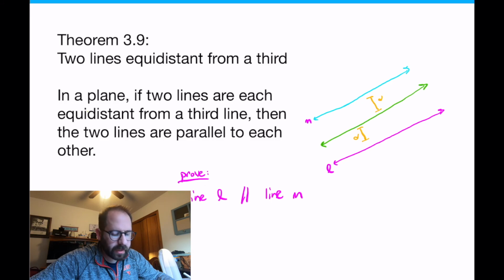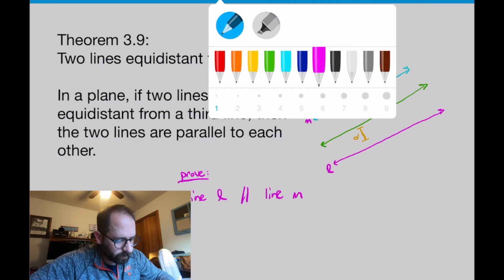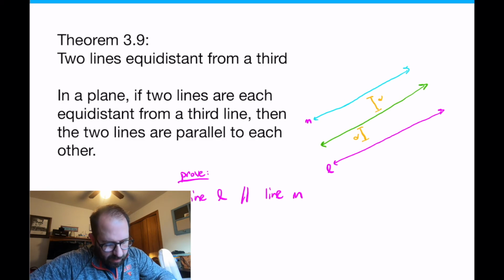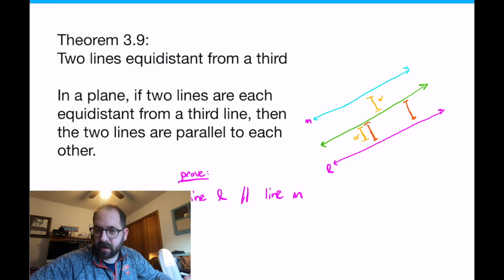All right, so here's the idea the book talks about. When you have lines that are equidistant from each other, this distance is uniform throughout the entire problem. That means they're non-intersecting. They're a certain distance apart, and it travels along the whole path. If it's the same distance the entire time, the lines, in theory, have the same slope.